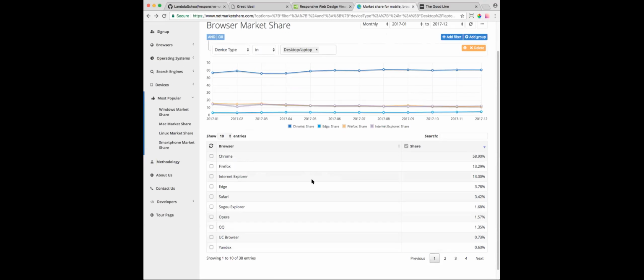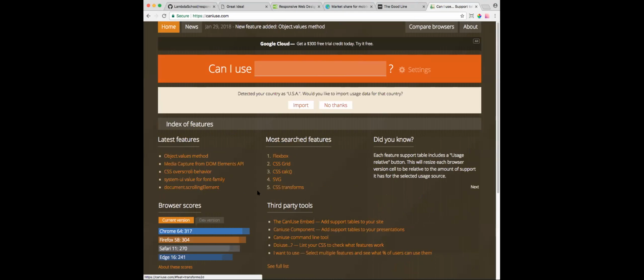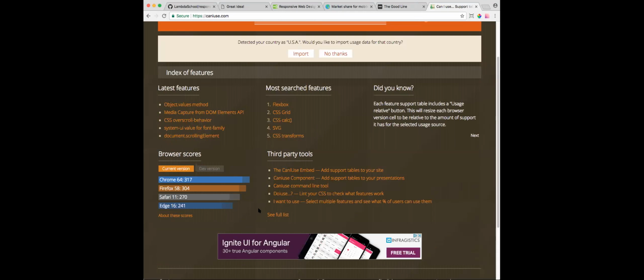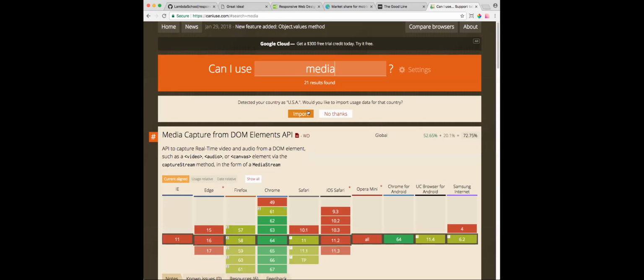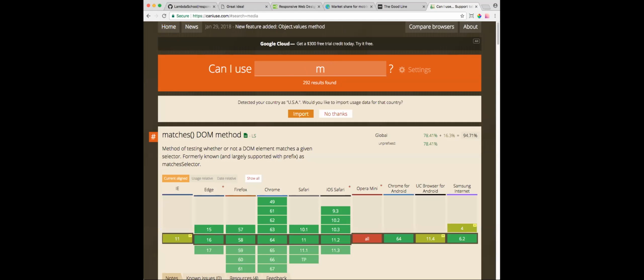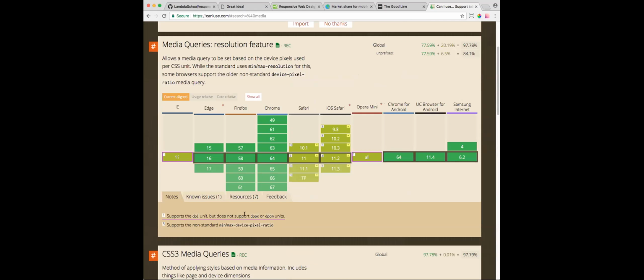Because remember, if we do the Can I Use, it gives us a really nice layout of the browsers that support a certain thing. So let's say, can I use media queries? Or @media. I wonder if that's what it is here. There we go. So media queries are really just supported.